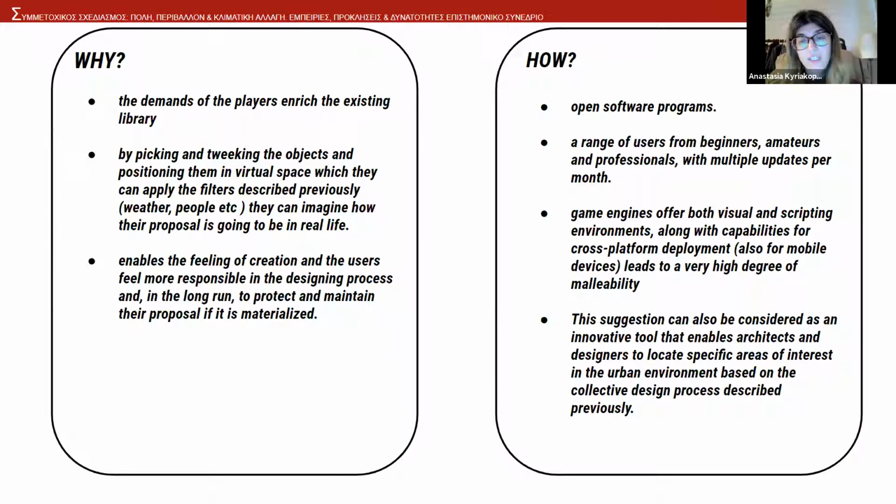And for that reason, we suggest that we can use open and free software programs.